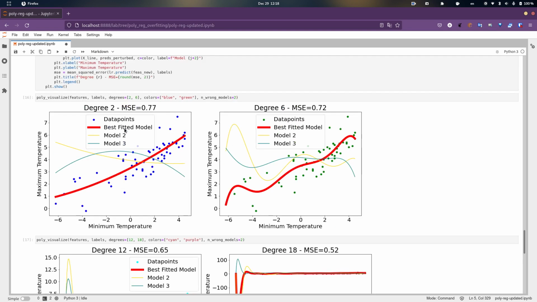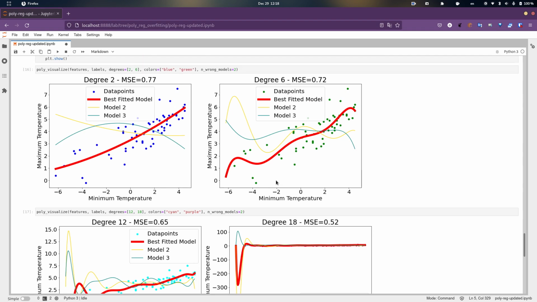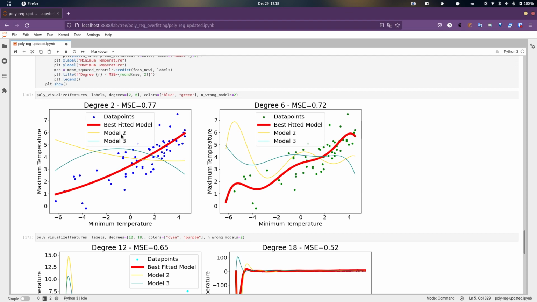So when the degree is 2, we see that the line fits the data pretty good, but we get a higher mean squared error than when the degree is, for example, 18. So the other lines here are some randomly bad models, just so you can see how a model can fail in polynomial regression. But the best model is this one with the red line.